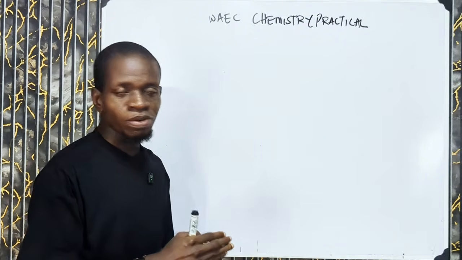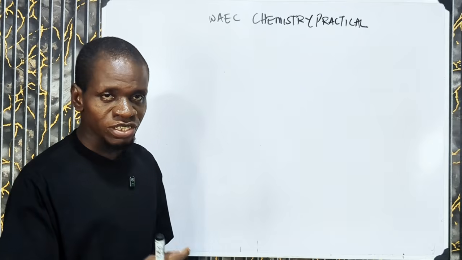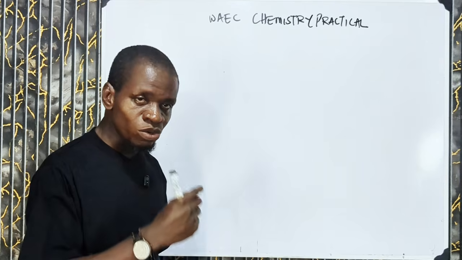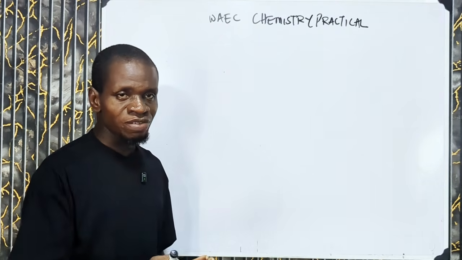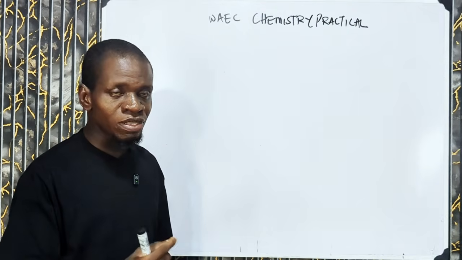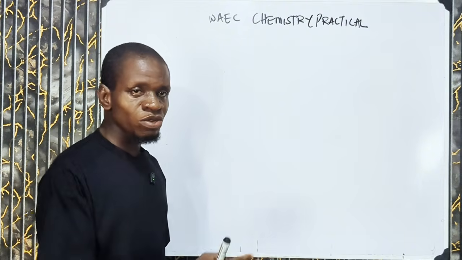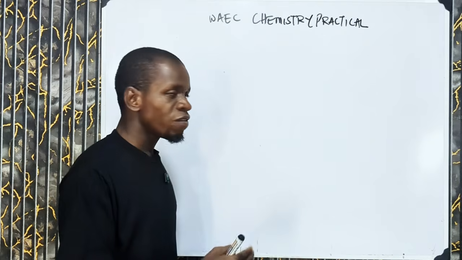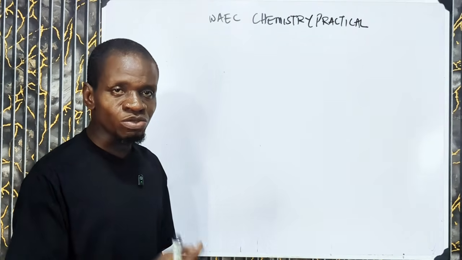If you carry out, probably you are given the salt and you're also given a reagent. If you add each of them, you're supposed to know exactly the observation that you're going to see and the inference. It's all about seeing and observation. You might observe something and what you observe is actually wrong, and you might be thinking that what you saw is the correct thing and you now wrote it. So you have to have an idea that each of these reagents added to the sample that is given to you, what is it going to give you?